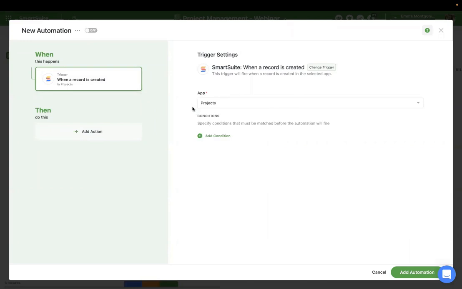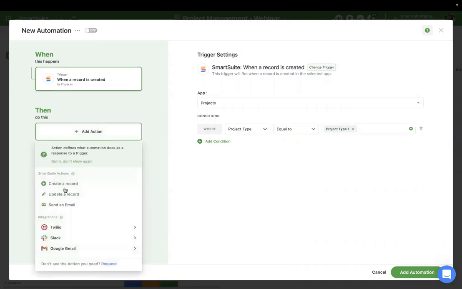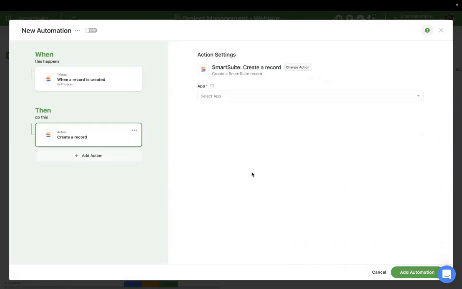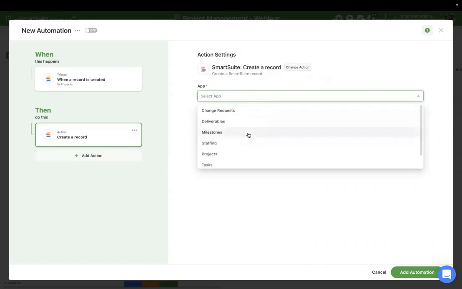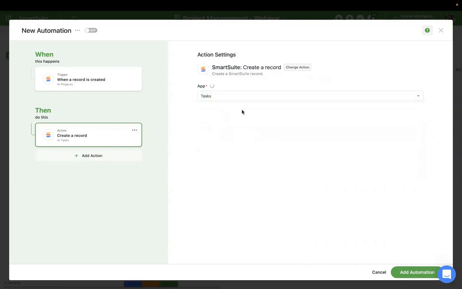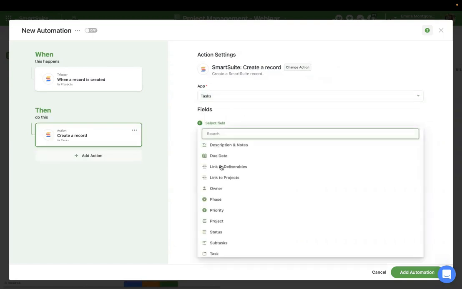So think of this as the start of a project, and say this project is a type 1 project. So we want to set up conditions that happen when this type project occurs, type 1 project. We want to create a record in our task applications.